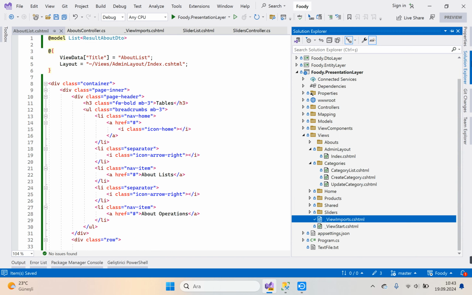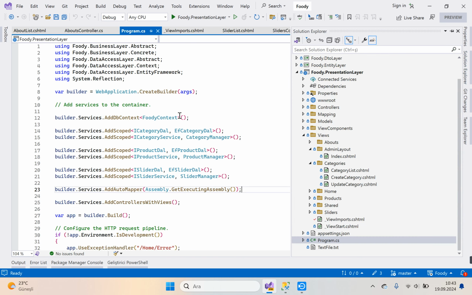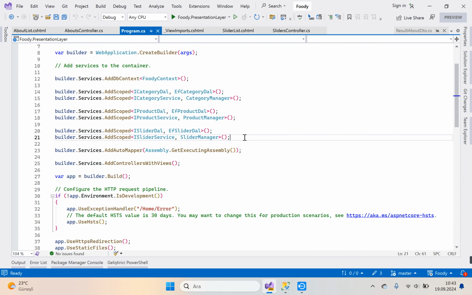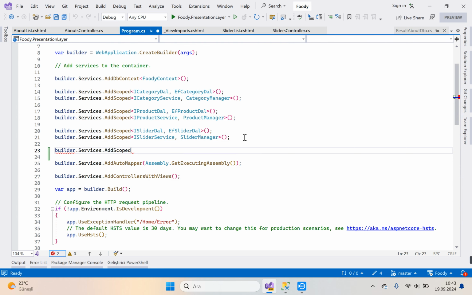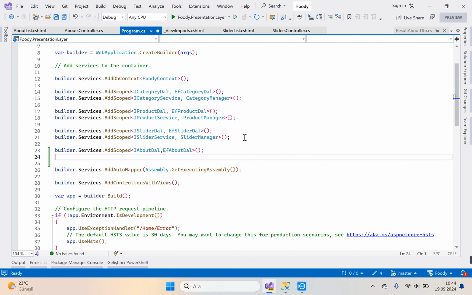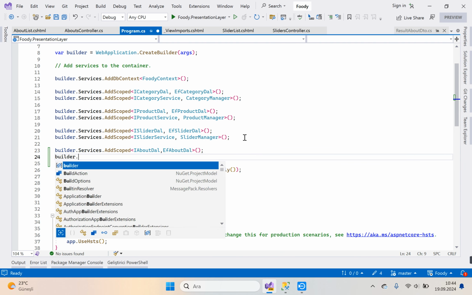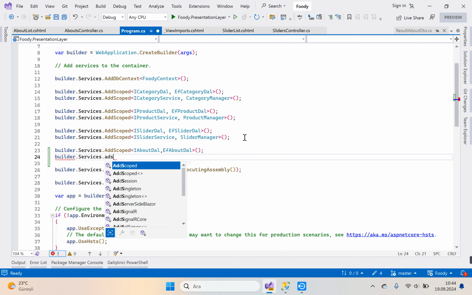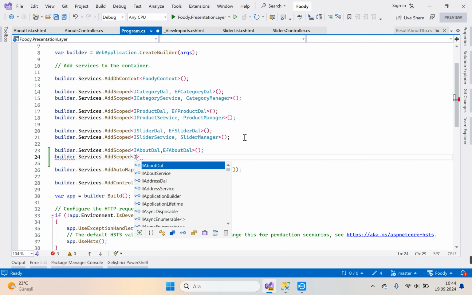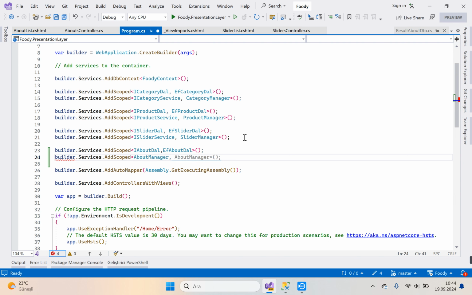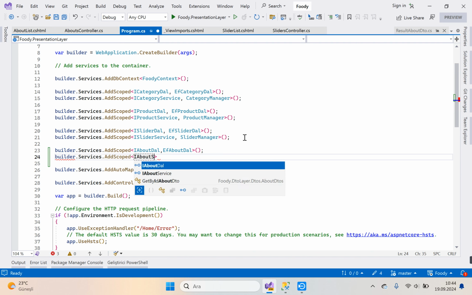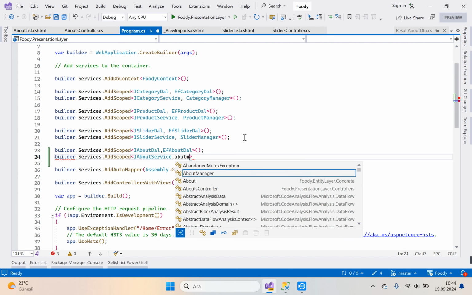And go to Solution Explorer, program.cs. We need about registration: builder.services.add scope, IAboutDal with EfAboutDal, and builder services add scope, IAboutService with AboutManager.